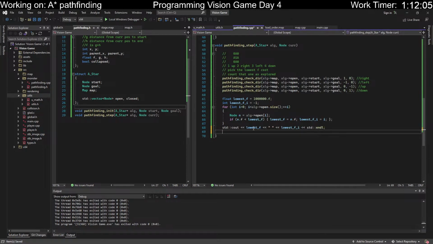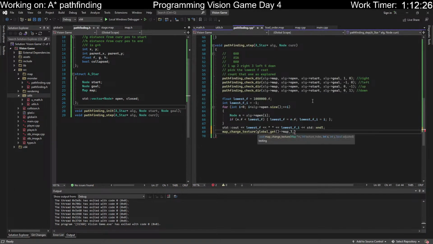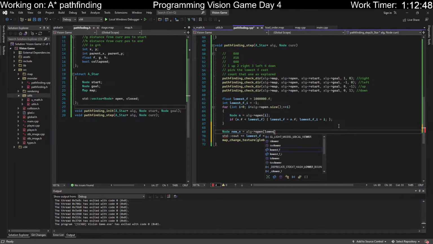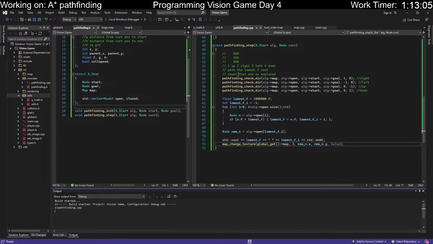And then we'll do map change texture, global get map from, and we want to do explored, which is 0, 1, 2, 3, which is the third one, at, and then we'll say node called new n is equal to alg open at lowest f i, and then do new n dot x and new n dot y, and then false. So now the one we pick should turn red.